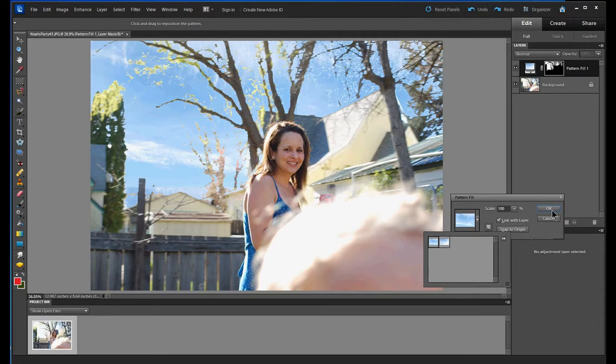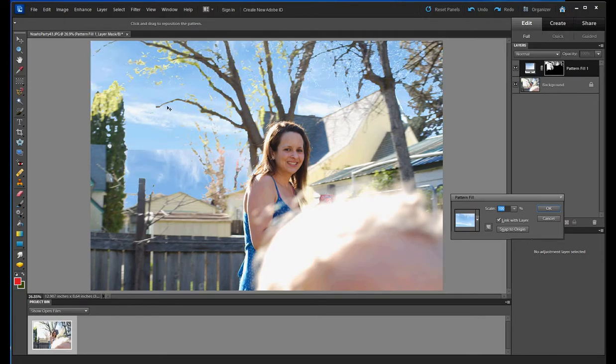So I'm going to click the first one and I can move it around. There's the edge of it again. I'm going to go ahead and scale it up. Now I can move it around to where I want it. And I think I like that right there.